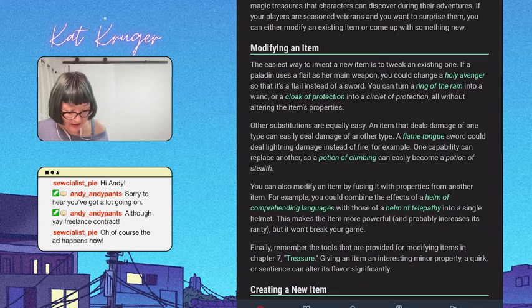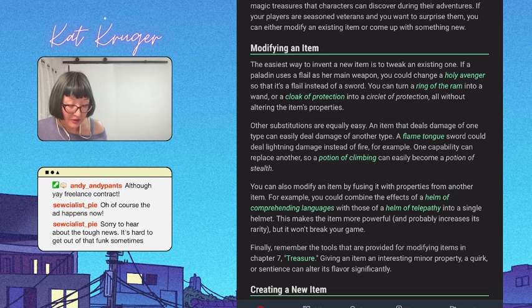And like I said, this is very helpful when you're just approaching a 5e design, especially if you're new to designing magic items, because it has a lot of very helpful information here beyond just modifying an item. It's very easy to just modify an item.